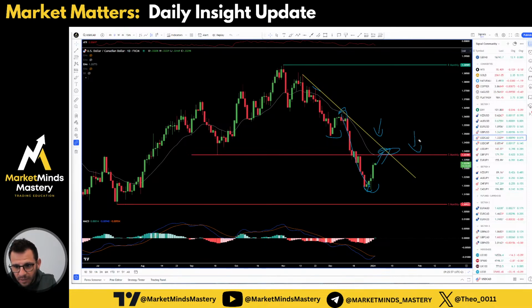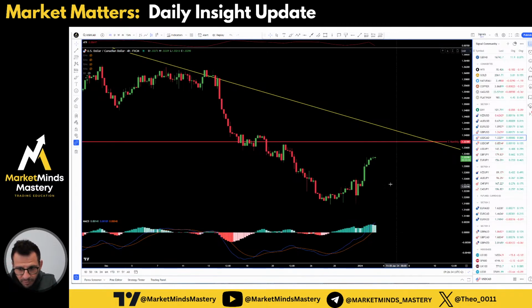That's a broken support that will act as resistance. That's the moving average that will act as resistance. MACD is lowering, so trend looks healthy. What we would like to do though is, once the price taps into this area, to start looking for short positions from this point. However, the price might reverse at any point and not tap into any of these areas.